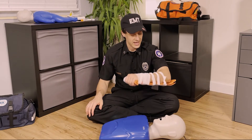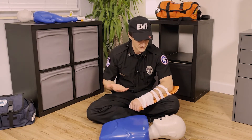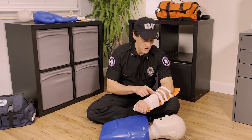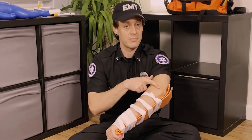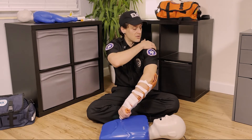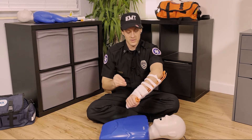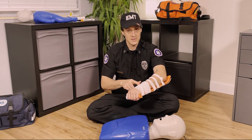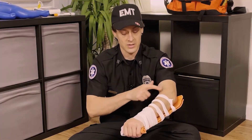Now that I can't move the arm, I suddenly feel relief — because if you can move it, it can hurt. Remember: when you're splinting a bone, go joint to joint. If you're splinting a joint, go bone to bone. So if I broke a joint — say the elbow — I need to make sure the splint goes all the way from my upper arm to my lower arm. If you're splinting a joint like elbows or wrists, go from bone to bone. If you're splinting a bone, go from joint to joint.